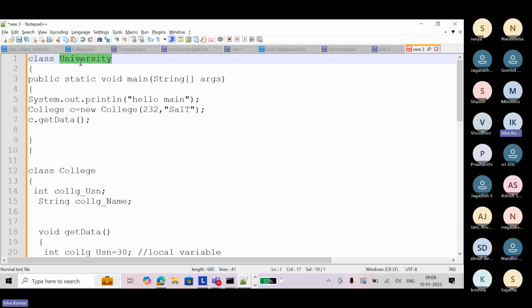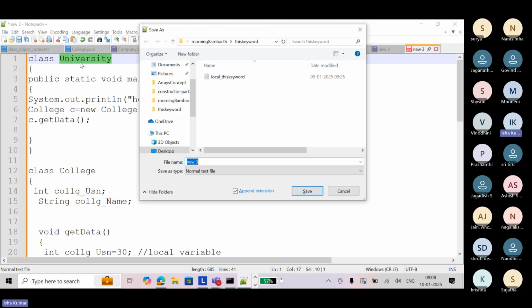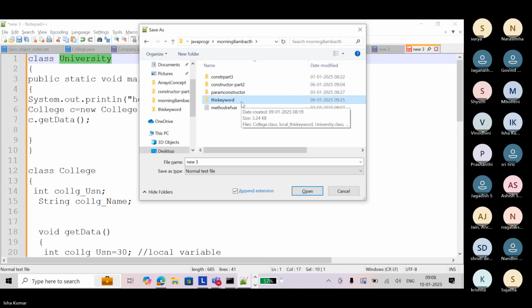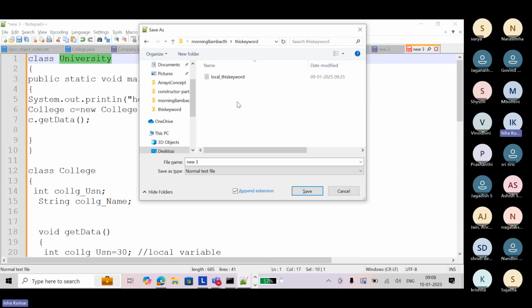Let me save this program first. Control C, Control S. Let me look for where I taught this keyword. Where is that program, guys? Yesterday I saved it, no? This keyword program, I am not able to see it.